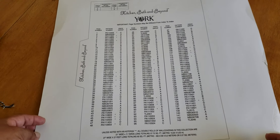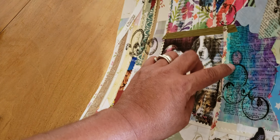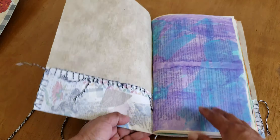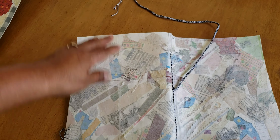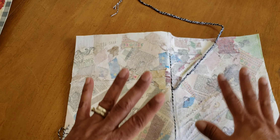I did the same thing with this background paper — just a page from the wallpaper sample book, so it's very sturdy. It could be a nice cover or maybe cut into tags, not sure yet. I also did the same thing on the back of an actual piece of wallpaper. I've already turned it into a book. Here's the wallpaper — just a plain one — so I collaged on the back and then did an additional layer of napkins. That's the white part of the napkin, like when you peel off the decorative layer. I layered it on top of the collage to kind of tone it down.